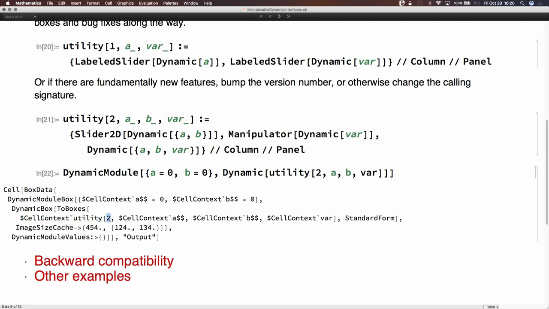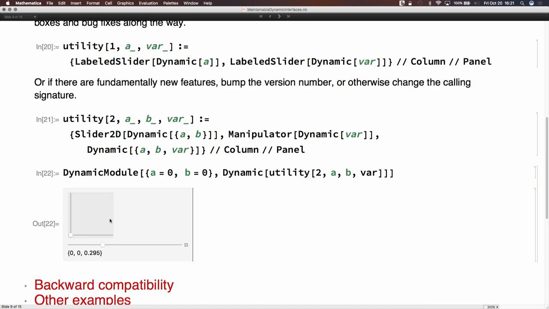Why not just use a new function? Well, one nice thing about keeping these all attached to the same function is that we can do the following. Say I have a newer version of the front end, a newer version of my code, that generates a newer version of the output boxes, version 3. I send it to my users. My users don't yet have my new code. What should that look like for them? Well, I can't give them version 3, but I can set up their version 1 of my package so that it does something nice and clean when they get version 3 boxes that their code otherwise doesn't know about.